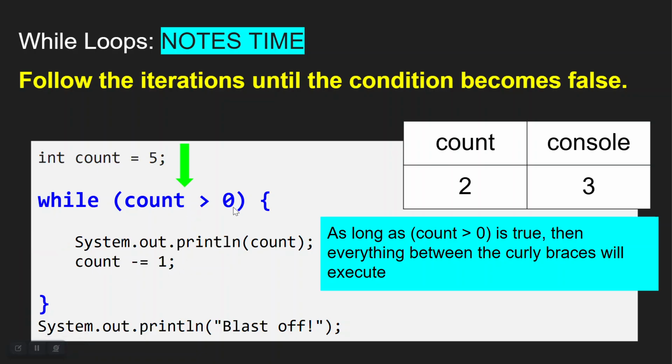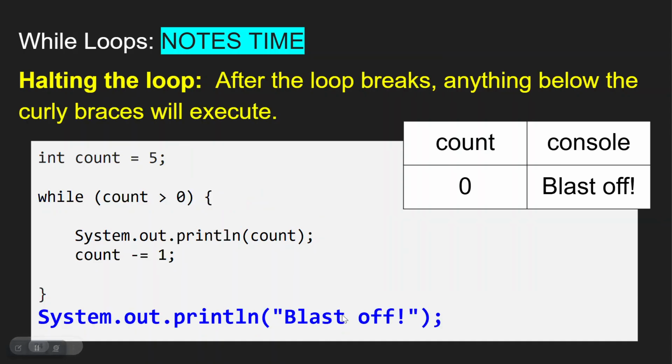Our count variable goes down to 2. We test our condition. This is still true, so we print count, this time at 2. Count goes down to 1. We are still true on this one, and so we print 1. Count goes down to 0, and now we go up to here, and this evaluates to false. 0 is not greater than 0, so that evaluates to false. We leave our loop and then go down here and we print blast off. So that prints 5, 4, 3, 2, 1, blast off.